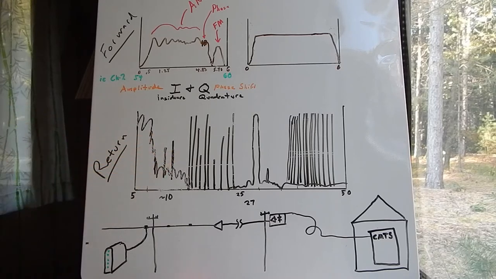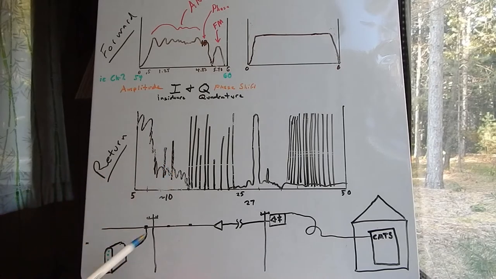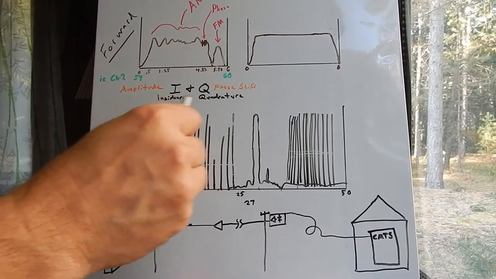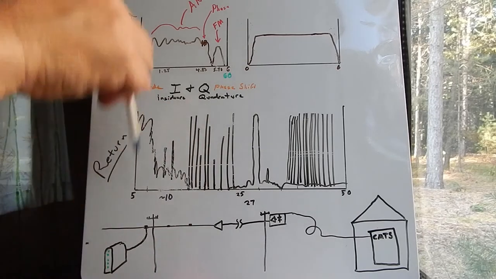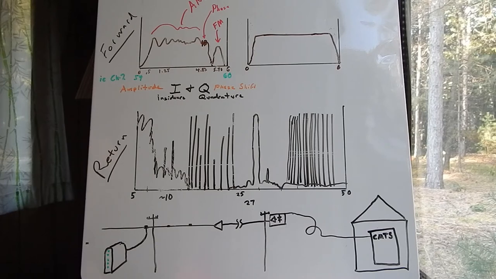So these boxes hardly ever screw up, these box carriers. The only time we have trouble with box carriers is when a box goes rogue. And that's when a box will set out a big carrier with no data on it and just black out the other boxes from using that spot. That's a real nasty situation that you have to find the actual cable box within the big system. It's not fun. It doesn't happen too often. We can have a rogue modem do the similar type thing. That is also not very common.